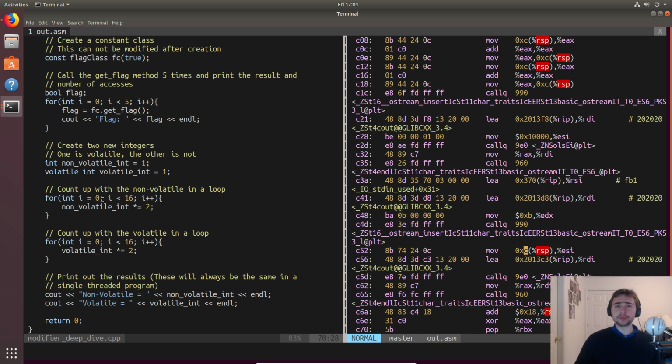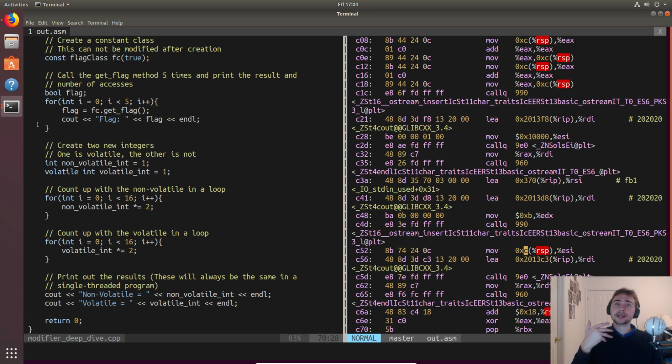Now, because that's memory mapped I/O, some I/O device might actually be changing some value. So there may be some other external actor in the system that the compiler doesn't have any knowledge of. So we use volatile to say, hey, I know what I'm doing, don't get rid of this variable. So that's a use case for volatile. But that's going to go ahead and do it for this example.